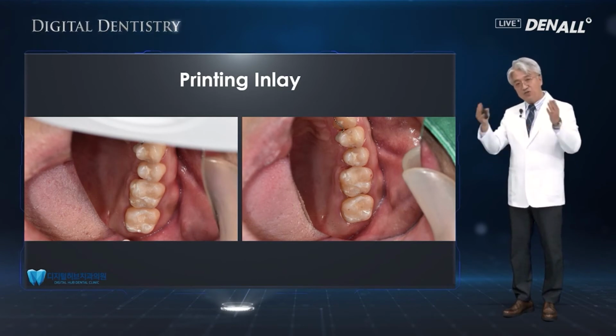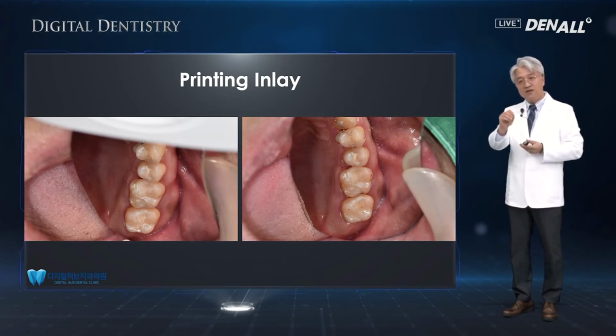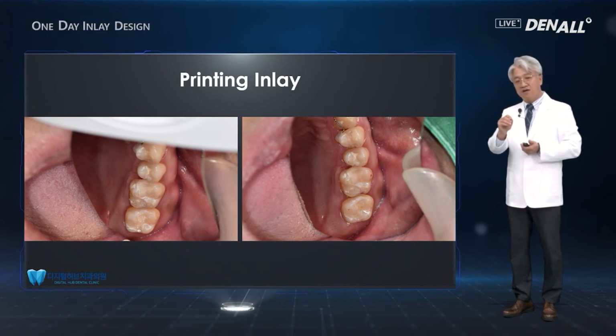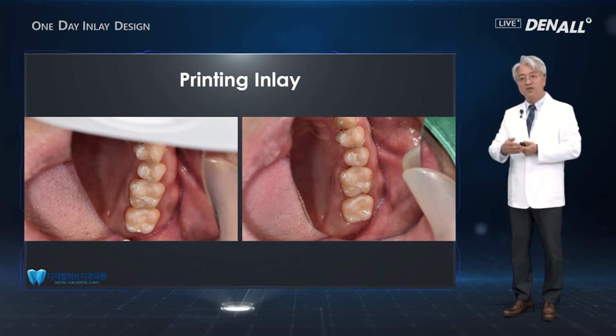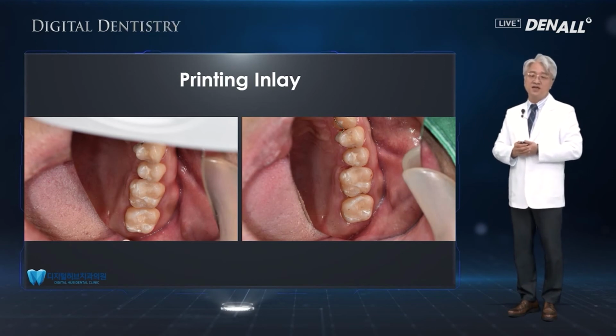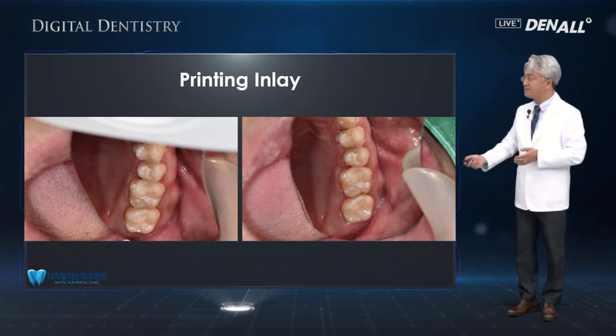Resin inlay is made with resin, so adding is easy, and also removing or cutting is much easier compared to old ceramic or gold inlay. So if we can make more improvement in fit, it will be better, but even now, these materials can be used clinically without much of a problem.